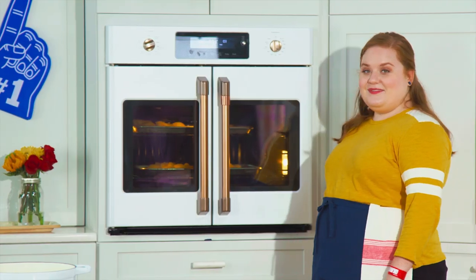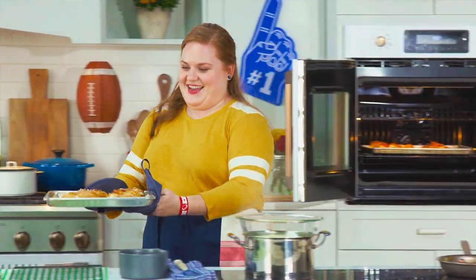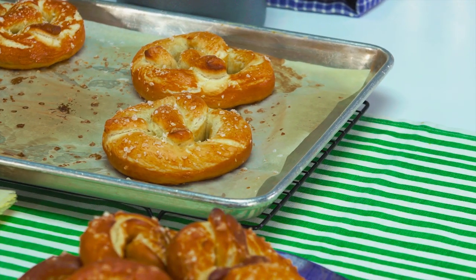All right, they're so cute. Yes, yes, yay!